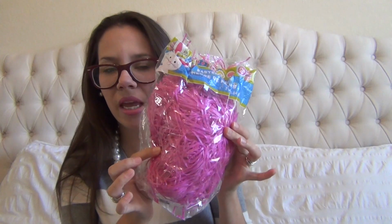I was going to get another pack of these and fill them up, but then I started going through the candy and which candy to get, and I just said, let me just do these. These are already filled. And it comes 4 to a pack, so 4 eggs already filled with candy for $1. I thought this was cute, and they're themed with little cartoon characters, so the kids will love these. So these are for daycare, these are for the girls' Easter egg hunt at home. And then I got some of this Easter grass in pink for Aria's Easter basket.